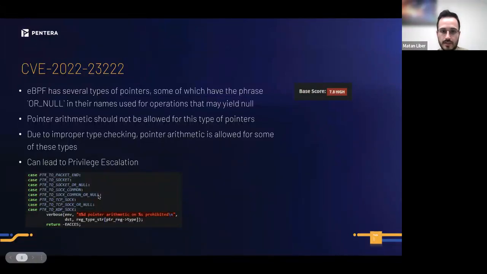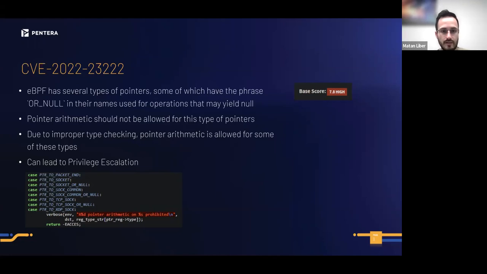It will be basically a failed operation, and it's just an intermediate type that could be checked at runtime: check if it's equal to 0, and if so, do something different in the program. But just because it is an intermediate type, it should not have pointer arithmetic allowed on it, because there's no sense in adding values to something that is null.